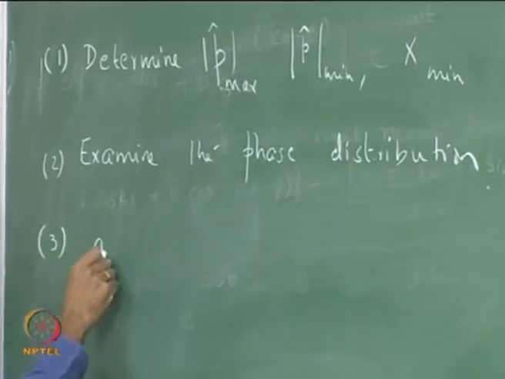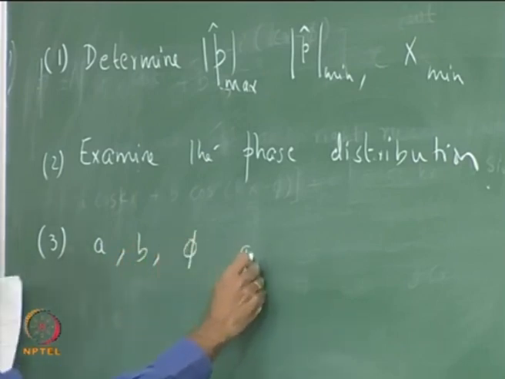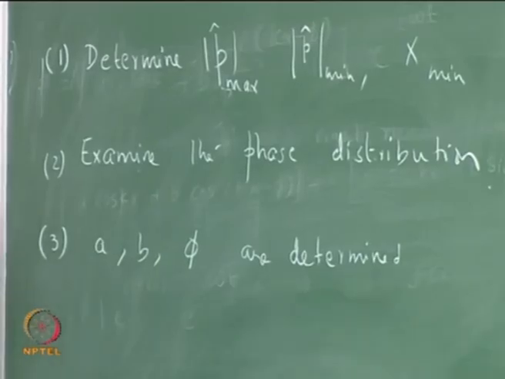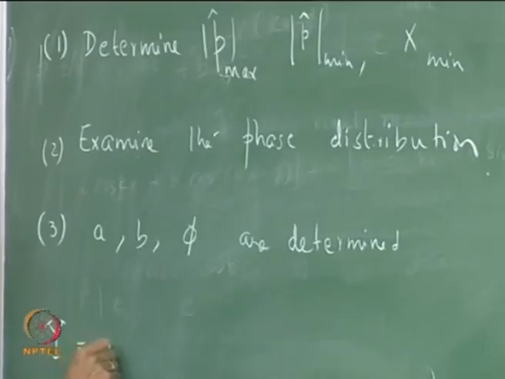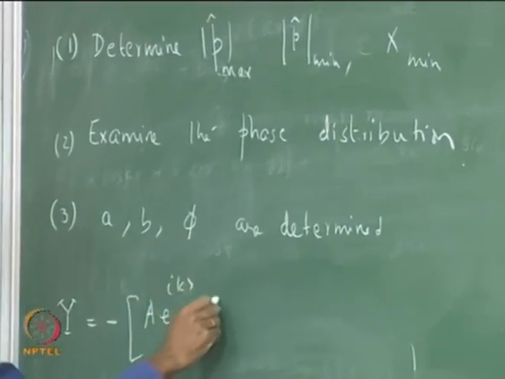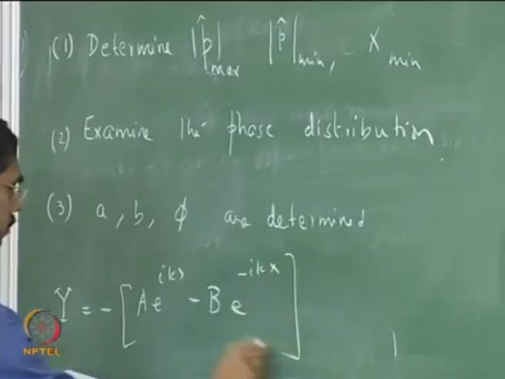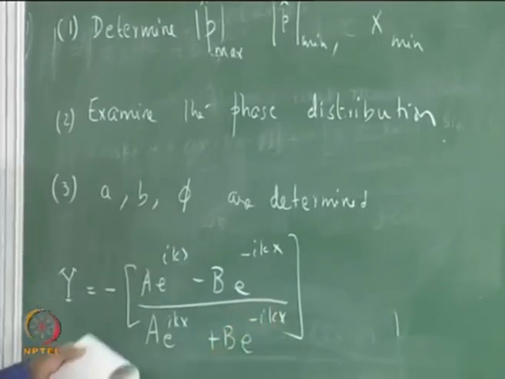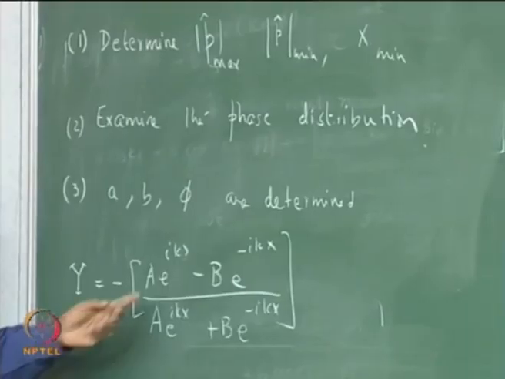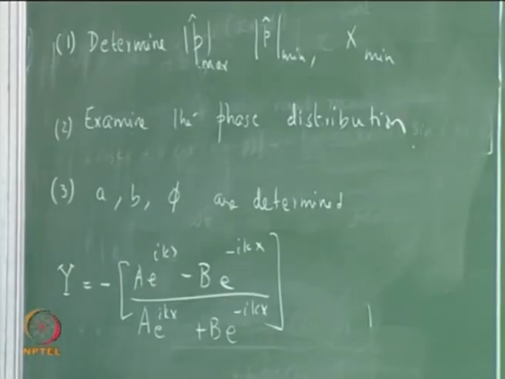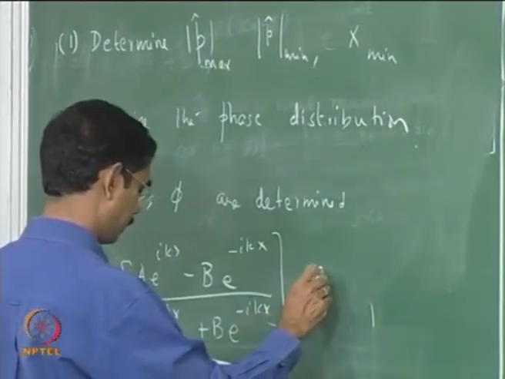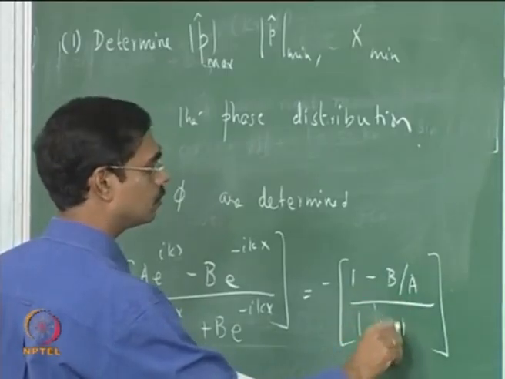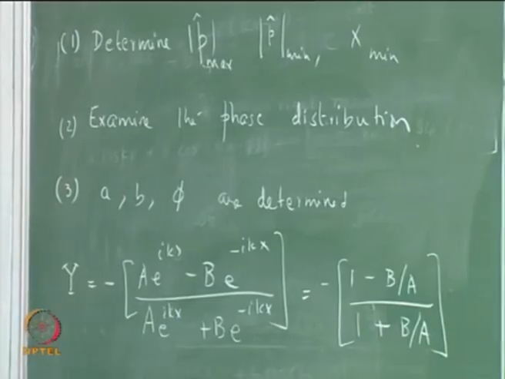So, now we know A, B and phi, and capital A and capital B can be determined from small a, small b and phi. So if you want x equal to 0, if you fix the reference frame as that, then that would be equal to... so this is the simple procedure to determine admittance.